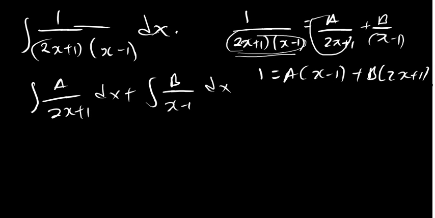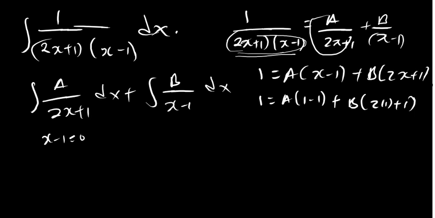Now for us to find the value of a and b, our goal is to set those guys inside equal to 0. So we're going to say that x minus 1 is equal to 0, so we get x equal to 1. I'm going to plug in 1 where there's x. So I'm going to have a (1 minus 1) plus b (2 times 1 plus 1). This one is going to give us 0. So we're going to have 1 equal to b times 3, so 3b. Dividing everywhere by 3, we get that b is equal to 1 over 3. We are done with b.